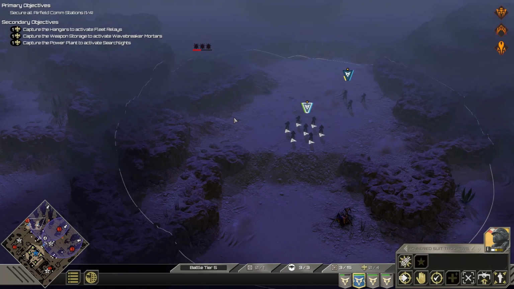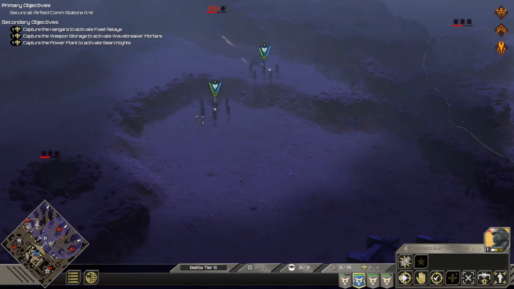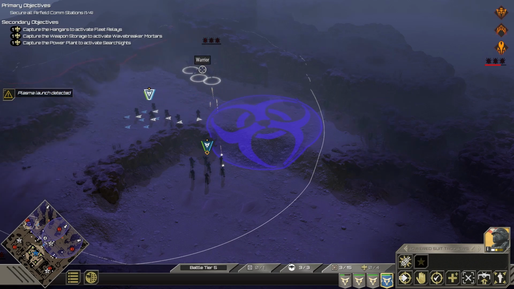Squad, ready to go. Level launch detected. You looking for the A? I'm doing my part. Watch him out.